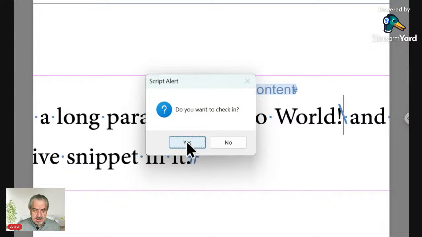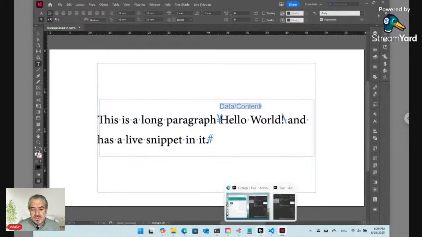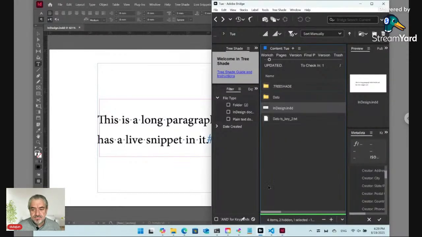So let's click yes. And in Adobe Bridge, after finishing checking in, Adobe Bridge will reveal automatically the exported PDF.